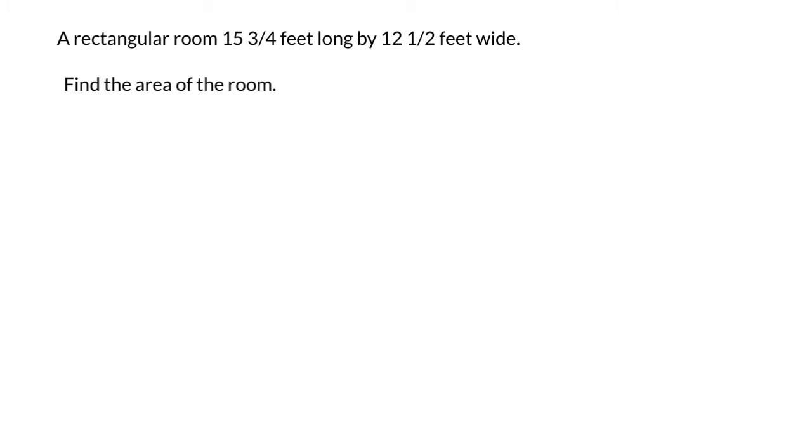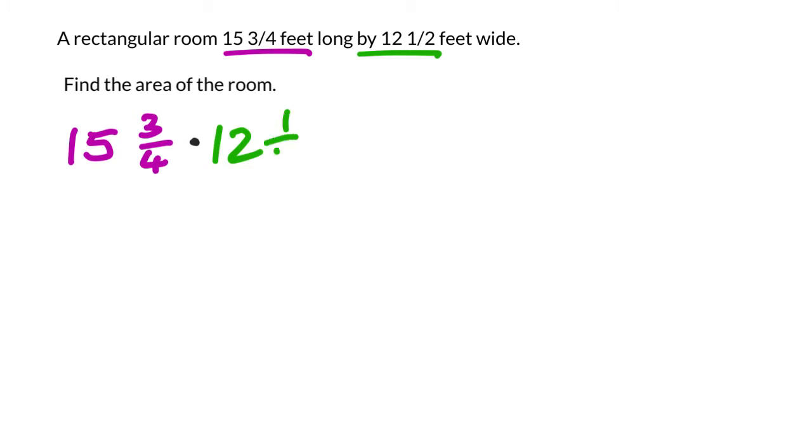So remember that area, and this is a rectangular room. I won't worry about drawing the model for this one because it didn't really help us on that last one, though if you found that it did, then do use it. But yeah, we're looking at 15 3/4. That's my length, in purple, I guess. 15 3/4 by, so that'd be multiplied because we're doing area, 12 and a half. And yeah, that's doable right there.